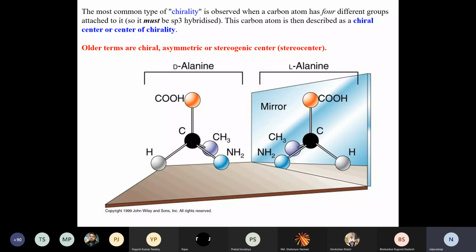Yesterday in class we had a take-home message that it is very important to understand the stereochemistry of the molecule. Okay, and we are clear with that. So in today's class, we start from chirality. I have discussed chirality, and showed how chirality is used in nature. Then we came to the chemistry. Up to this, I think there would not be any big question. So we'll start from this slide.